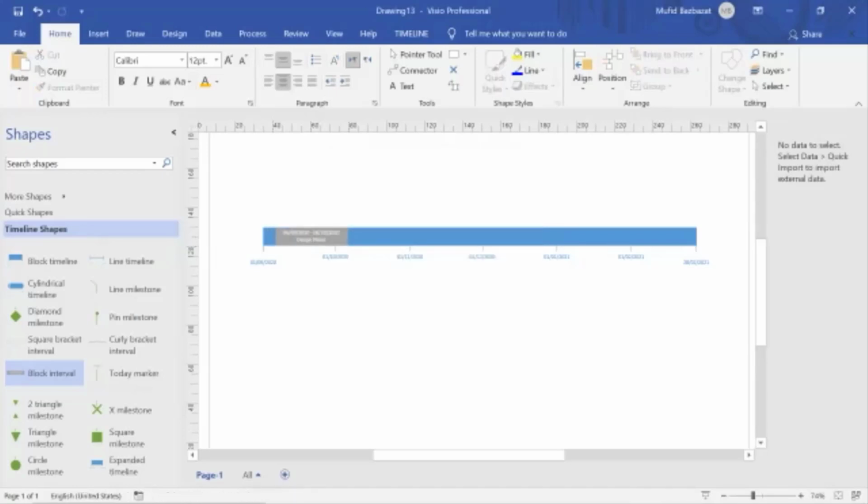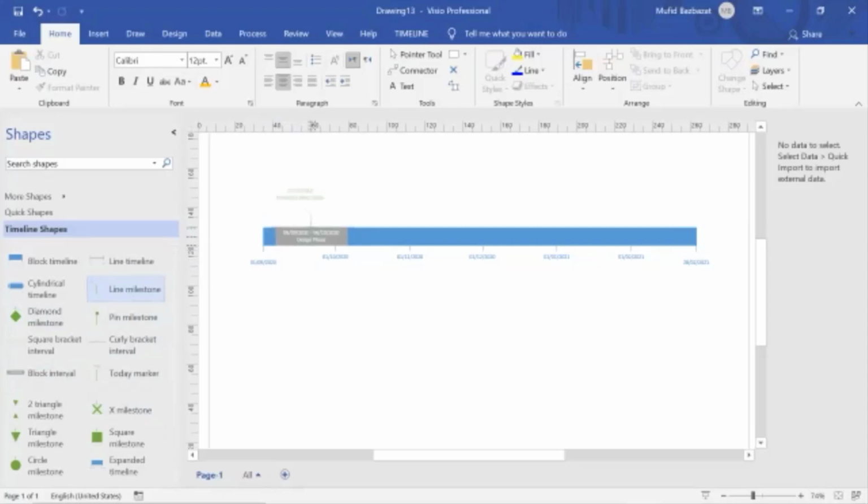Now, you can also include milestones. A milestone is like announcing an event that happened or finished, something like obtained approval, like we obtained the approval, or we obtained the work permit, or the application has been successfully accepted. So you can select different types of milestones. You can use that shape of milestone. You can use the diamond shape. You can use the line.